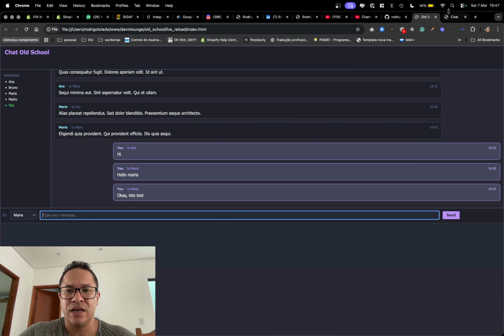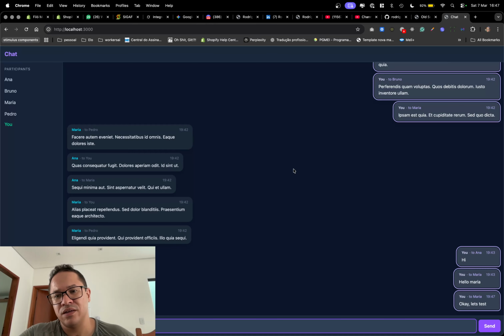And this one is using Ruby on Rails but with broadcasting, Solid, and Tailwind. When I talk with Anna or send something, the model will dispatch the event using broadcasting.